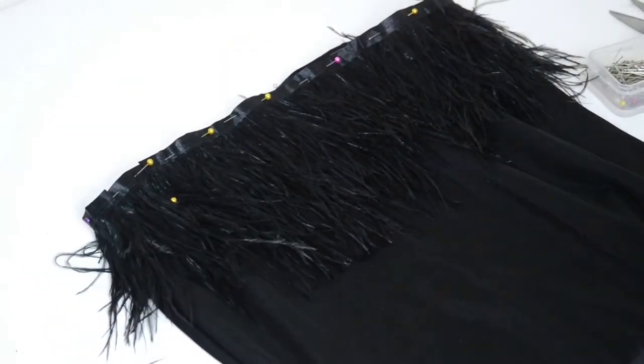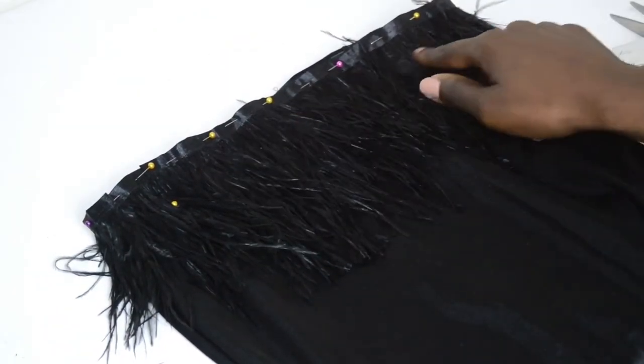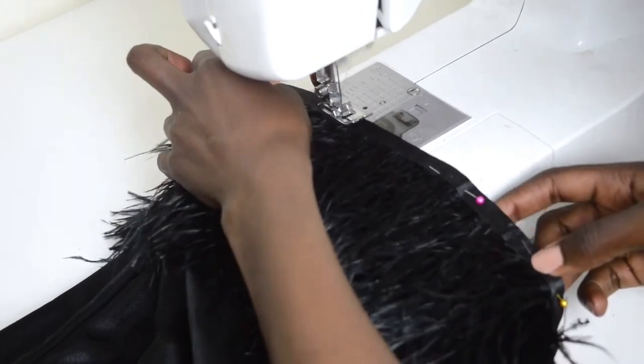I'm going to use a sewing machine to sew onto the feathers to make them more secure, but you can just use a hand stitch.